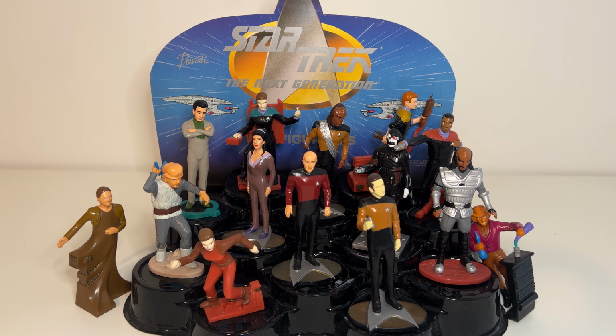And in that collection, I've shown some of the best representations of figures in Diamond Select, and in ships with Diamond Select and Playmates, and in the XO6 collection that is ever growing and ever amazing to look at. It's had its ups and downs. You know, Eagle Moss has some goods and some bads, especially when it comes to stands. Their stands are horrid. They go along with the Diamond Select stands that have a lot of points of failure, and they just don't hold the ship very well.